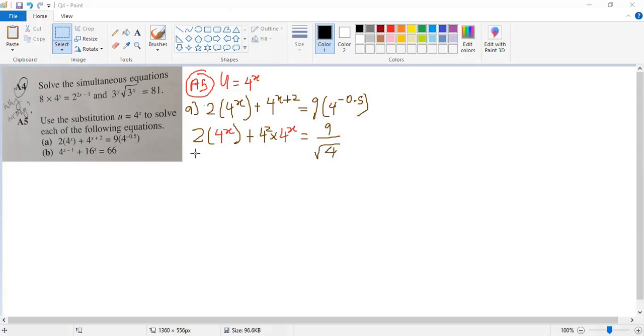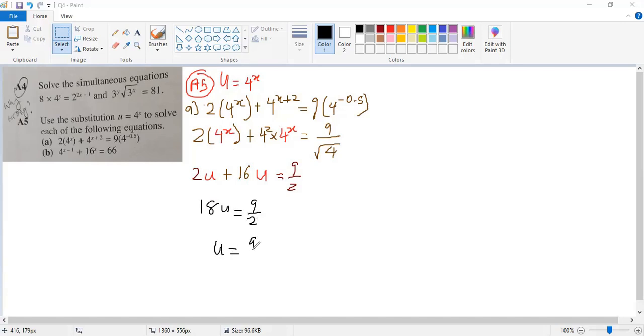Now with the substitution, it becomes a little bit more clear that this we need to write as 2u, and then plus 4 square is 16, and replace that. The red one, 4 to the power x, just replace with letter u as they said. So we just follow what they ask us to do. So this is 9 over 2. Then immediately it's quite evident that on the left we can add up u. 2 plus 16 is 18u. Suddenly became easier. This is just 9 over 2.